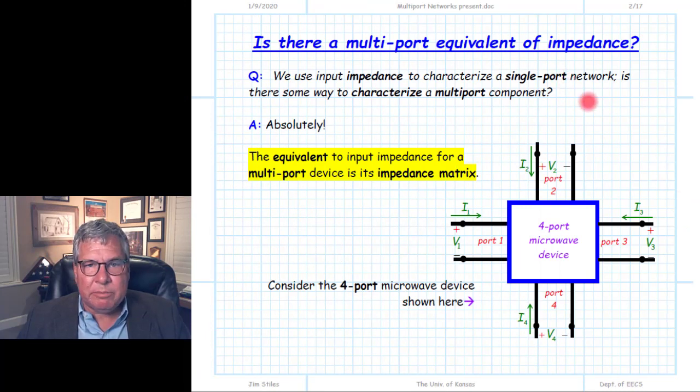The question then, if we have a multiport device, is how do we characterize it? We know the input impedance is a complex function of omega that completely characterizes that linear time invariant circuit inside of it. If we know that input impedance, then that's really all we need to know in order to determine what happens outside of that blue box. It gives us all of the information. Is there an equivalent now if we extend that to multiport devices? It turns out there is. And that extension is something we call the impedance matrix, and it's made up of the trans-impedance parameters.